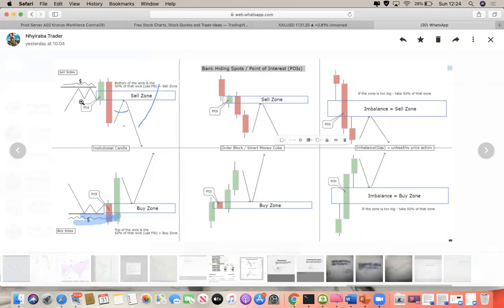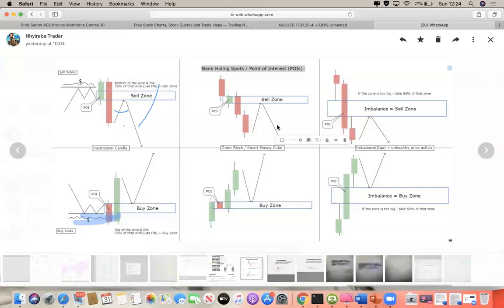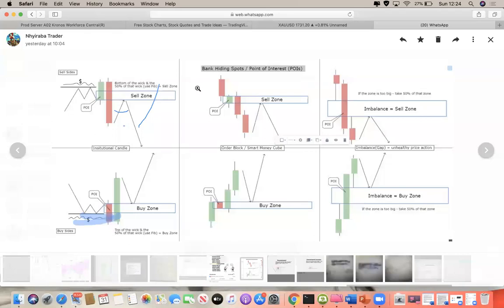Fabulous. I want you to take very good note of that statement I've just said. M's and W's are not your friend. They are a target. Make sure you are always saying that in your head every single time you see this on the chart, guys. M's and W's are not your friends. They are a target for institutions. Wait for them to target that area, clear that area, open, and then you will enter the trade.